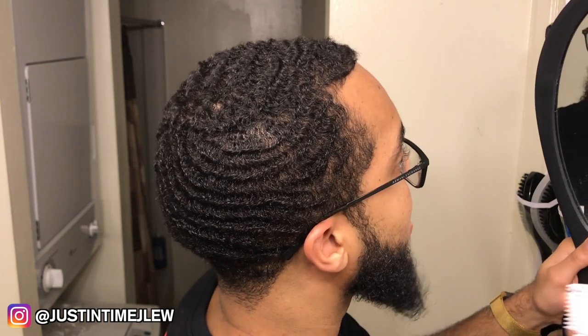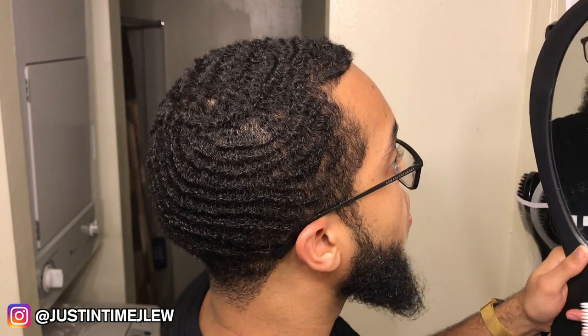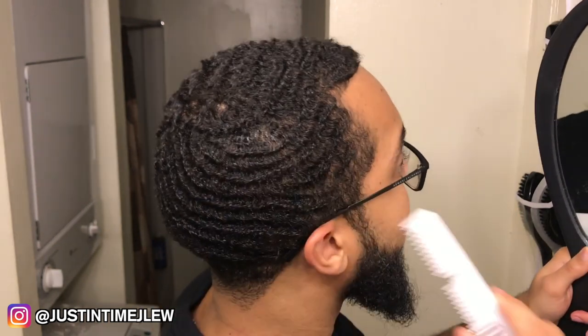But at the same time, like I said, the same rules apply no matter if you have a hybrid, no matter if you have a slant or whatever the case is. You always want to try to at least cut your sides against the grain to give yourself an even cut. And then you can cut the rest of your hair with the grain. Now, the same things apply.